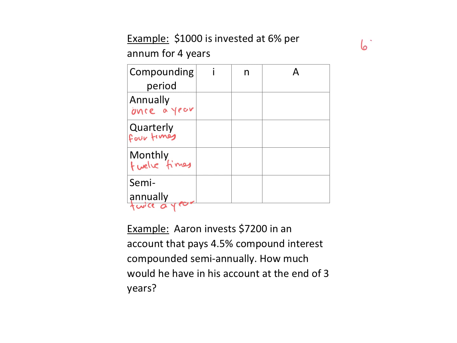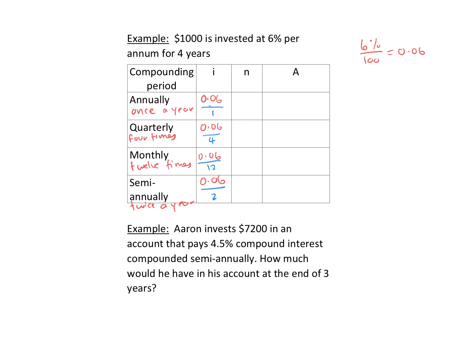If we think of 6% as a decimal, so let's divide by 100, so decimal 0.06. The interest rate will always be 6%, but we are going to divide that by how often we are compounding. If it's once a year, we'll divide it by 1. If it's 4 times a year, we'll divide it by 4. If it's 12 times a year, we'll divide it by 12. And if it's twice a year, we'll divide it by 2.